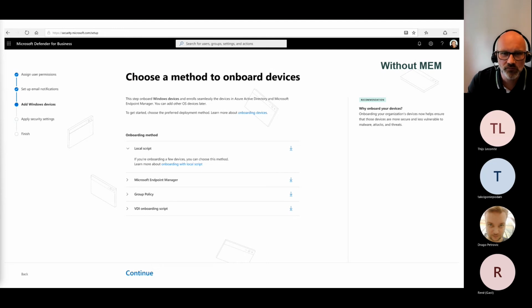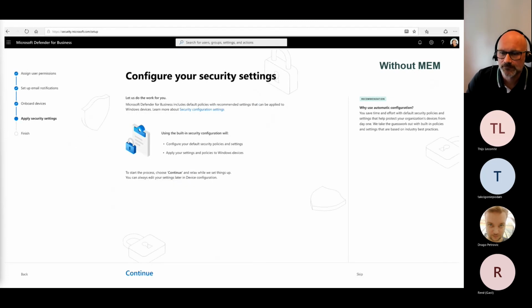But you will see a more feature-rich portal, because you'll get a lot of the features that are only available as part of Defender for Endpoint as well. So that is why some of the features of the portal might look a bit different depending on what SKUs you have.